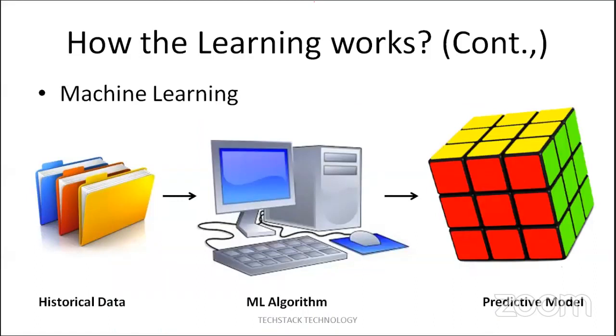Even in Hollywood movies, if you see, a lot of devices and a lot of things will be learned. The best example is the Terminator movie. I am very much a fan of the Terminator movie series. Why? Because in earlier days we didn't know about robots. Nowadays we are talking about 2.0, like the Rajini movie, right? But in earlier days, everybody liked the Terminator movie because Arnold Schwarzenegger played the robot role, right?